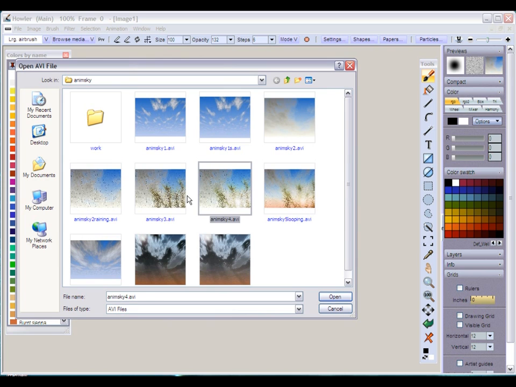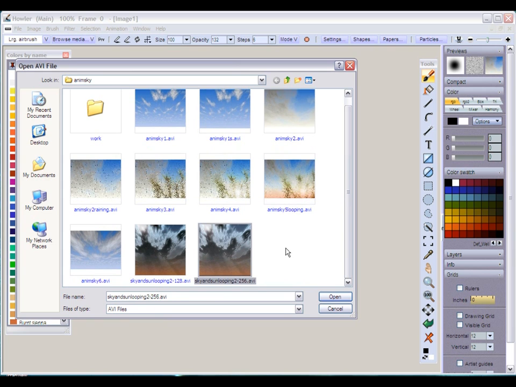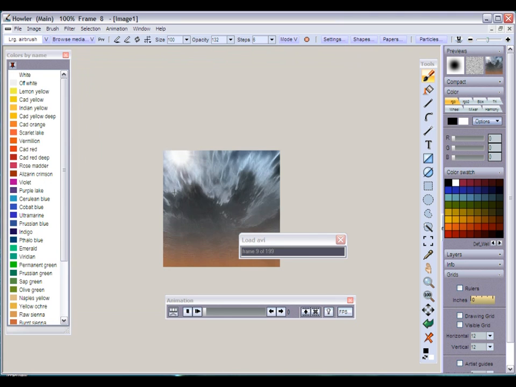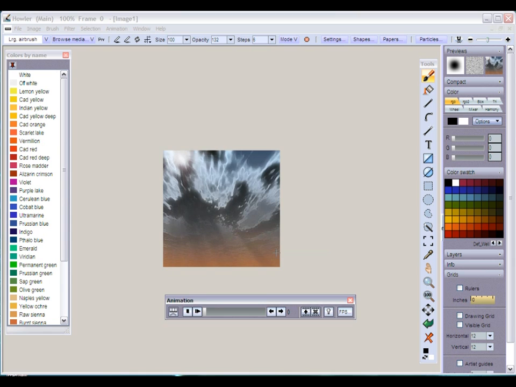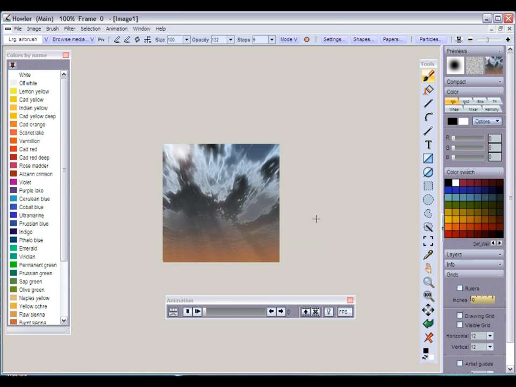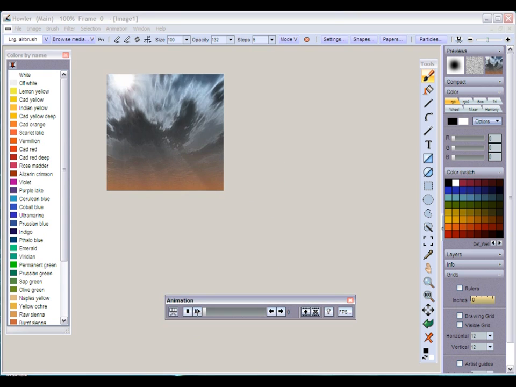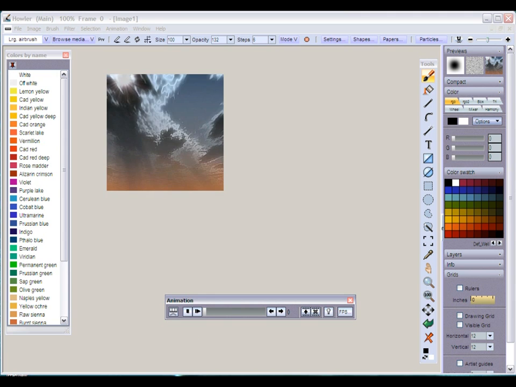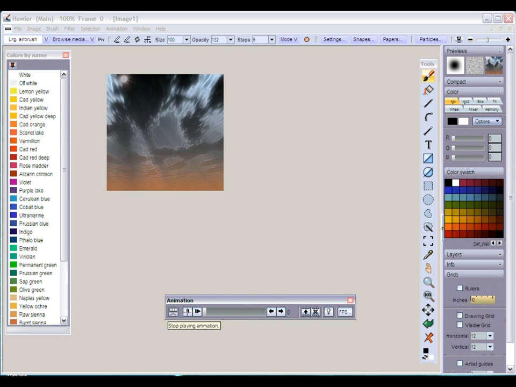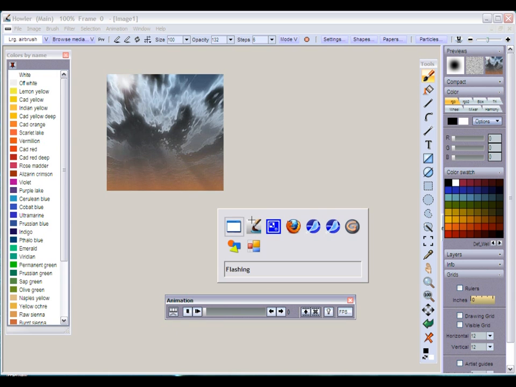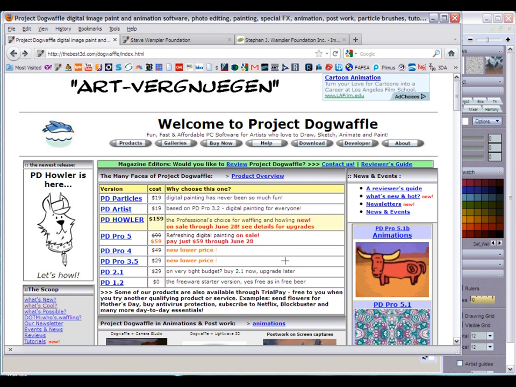There are some examples here showing some shrubbery in the front that is swaying in the wind as well. Let's use this one here. That one's at 256 by 256, I believe. It's square. Oh, close enough. 199 frames, or 200 actually, starting at 0. And what you can see in this one is that we have some nice cast shadows. And what we want to do is learn how to do that. Now, this actually is shown in some sort of tutorial somewhere. Let me see if I have it.